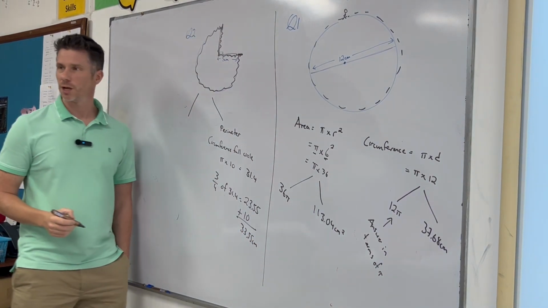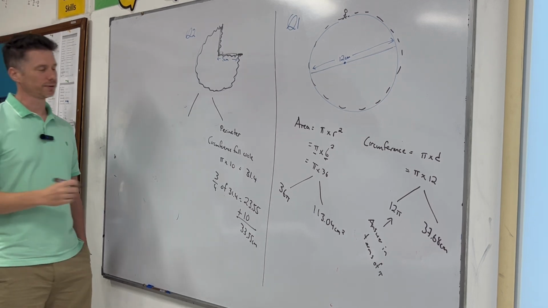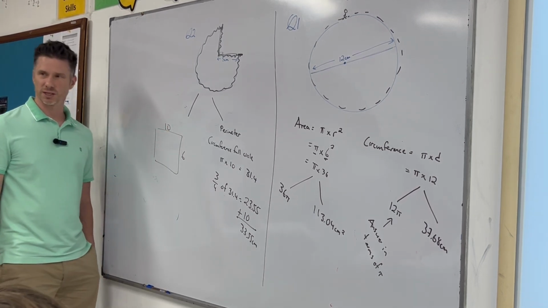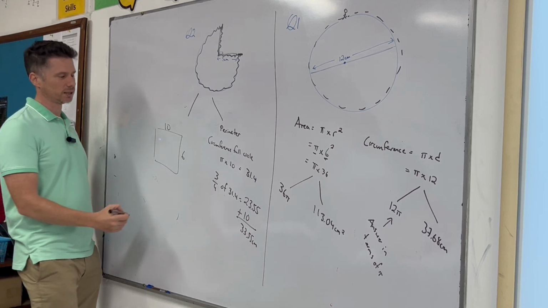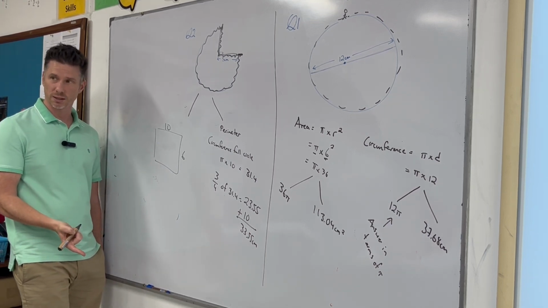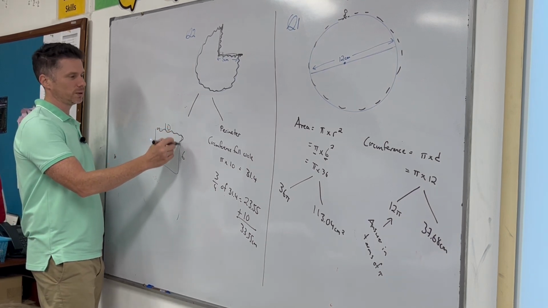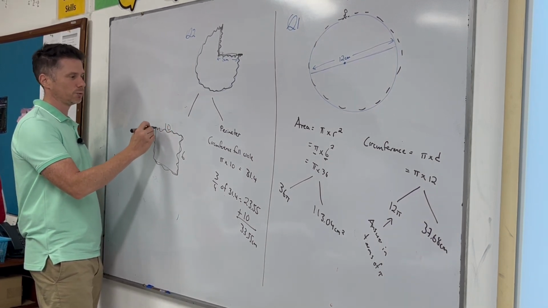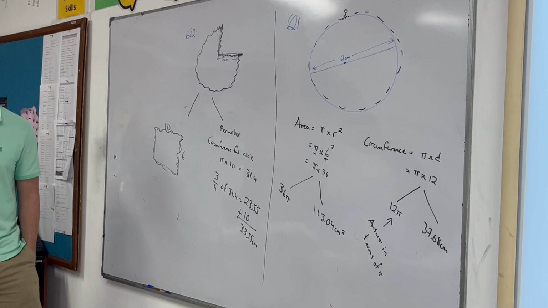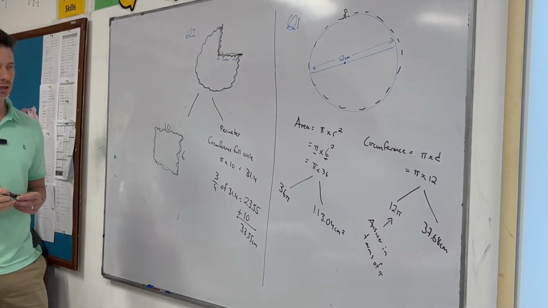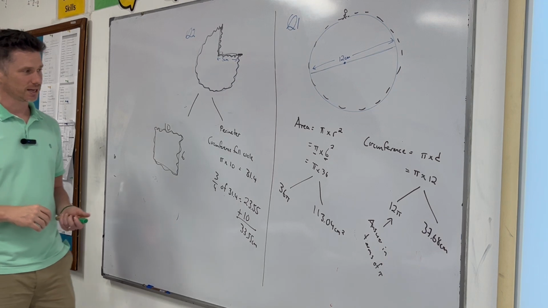For a perimeter of a shape, you have to enclose the shape. So quite often, if we see a question that has this marked 10 and 6, a mistake that some people make is that the perimeter of this shape is 16, because they only count what is marked. But of course, we have to walk this one, and this one, and this one. We must enclose the shape to do a full perimeter. So remember to enclose the shape to do a full perimeter. So get 3/4 of the circumference and then add 10 on.